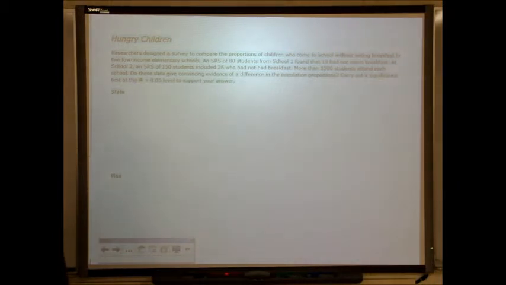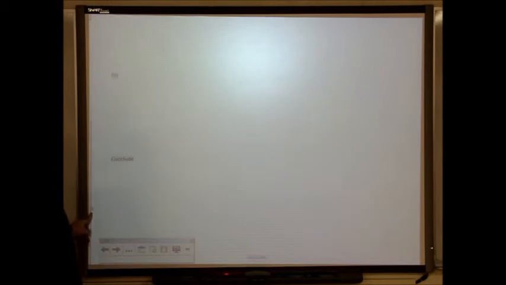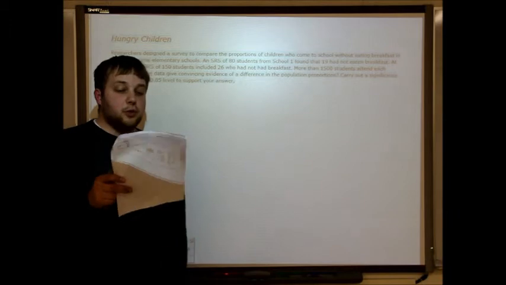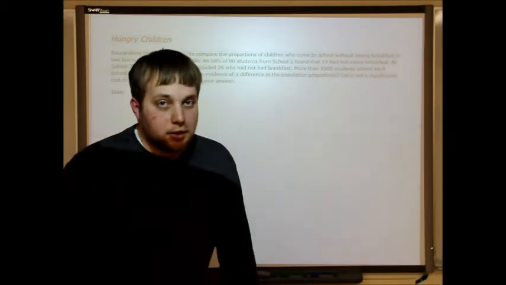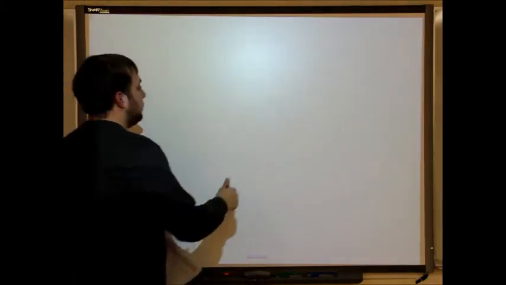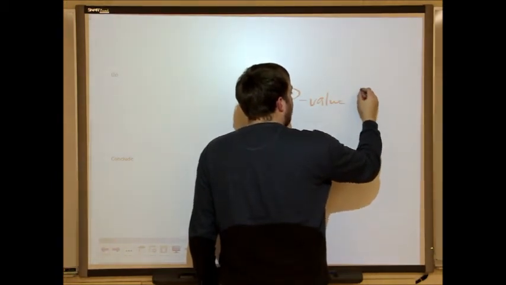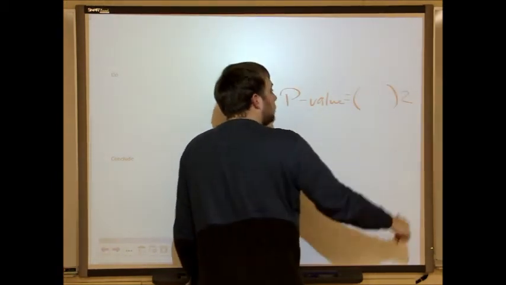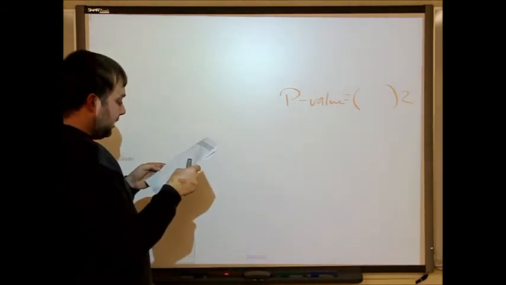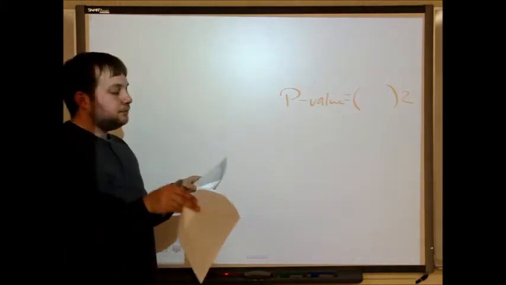I'm going to let you guys hammer it through on your staked plan and do conclude on the last bit of notes here. Remember, this one is going to be a two-tailed test. So when you get that p-value at the end, down here, you're going to want to make sure you multiply it by 2 because it's going to be a two-tailed test. Okay? I'm trying to see if there's anything else that's tricky on that one. I don't think so. Okay.